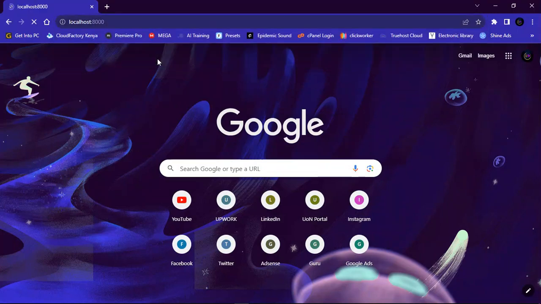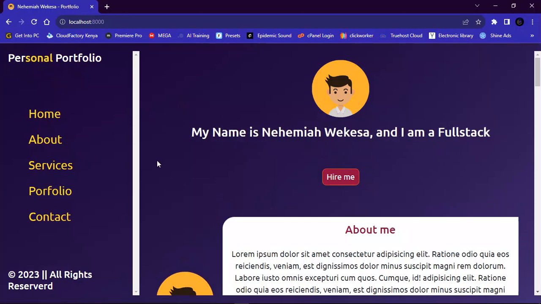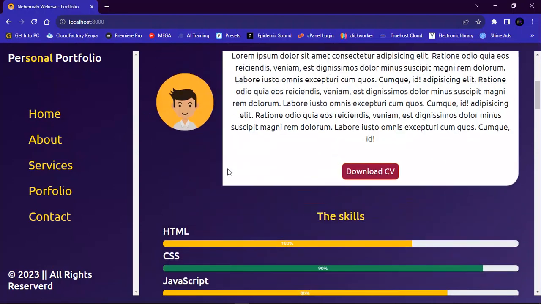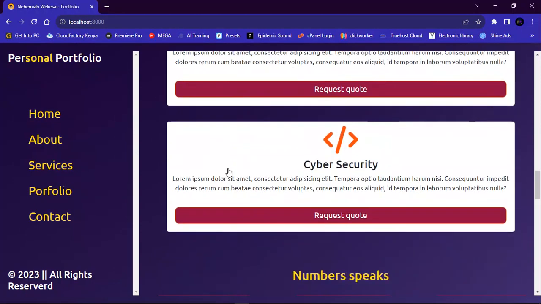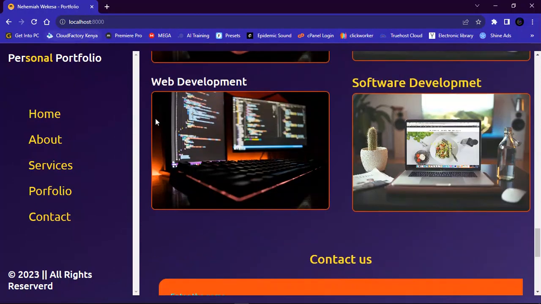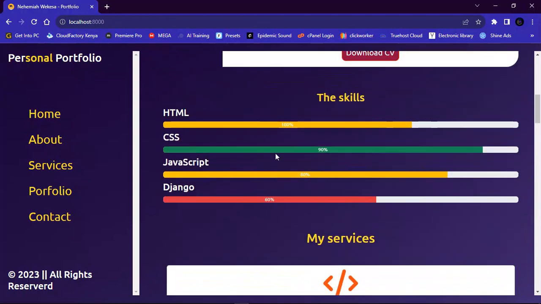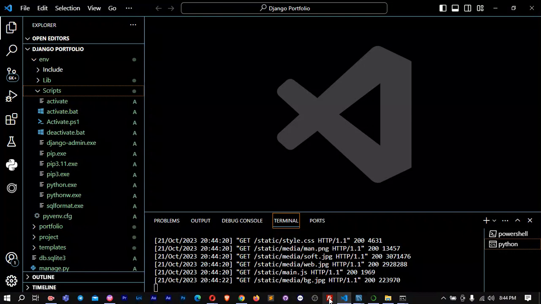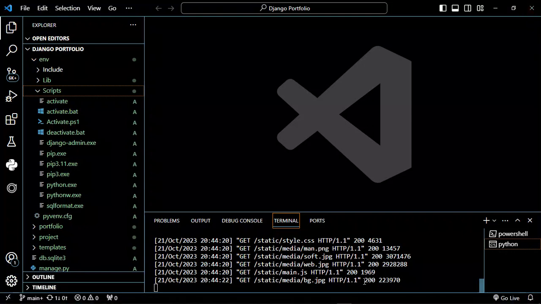When I hit enter, you'll find out that it still opens that project. So localhost is the alias for 127.0.0.1. This was just by the way, to make you understand where this localhost comes from.